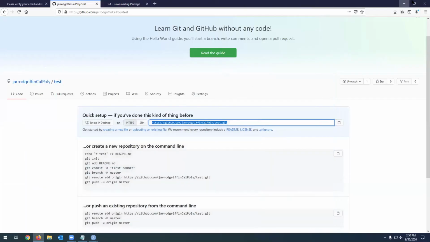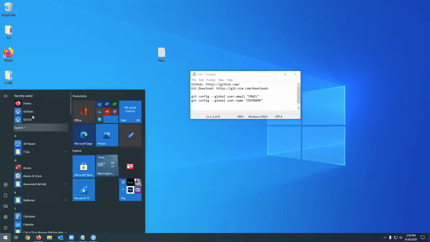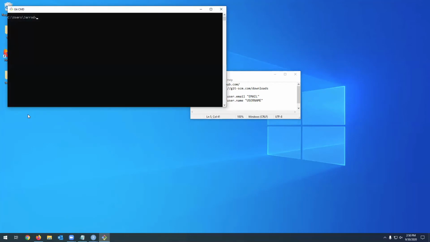What you need to run are these two commands. So what you can do is open up your Windows menu and type in git cmd and open this up.